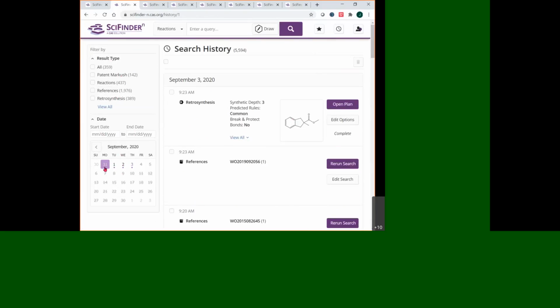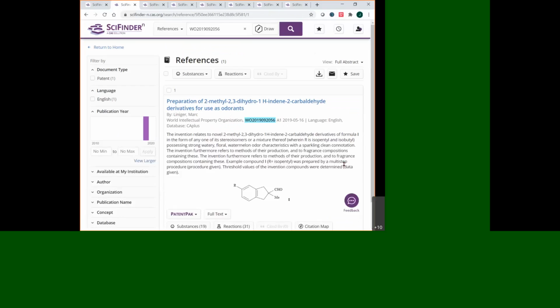So every place where there's a dot with a day, I did a SciFinder search. So you can go back a few months, and maybe find those days where you ran your last search, and whenever it was, you can pull it back in, and you would just rerun the search with one click like that. A nice feature to have.